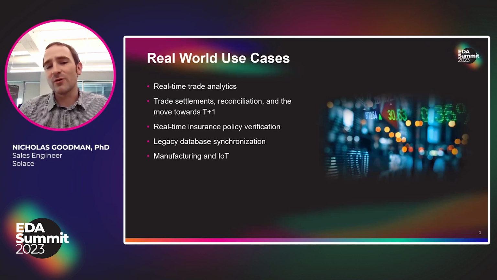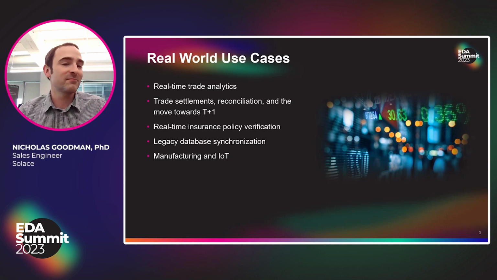So what are some real-world use cases? One common example is real-time trade analytics that we see in capital markets, as well as some upcoming changes to what is known as trade settlements and reconciliation. There's a big push in the industry to move to what is known as T+1, which means reconciling and settling all trades within a day.